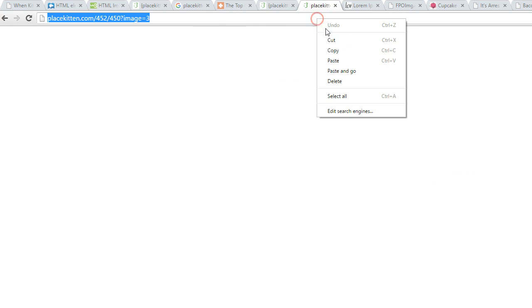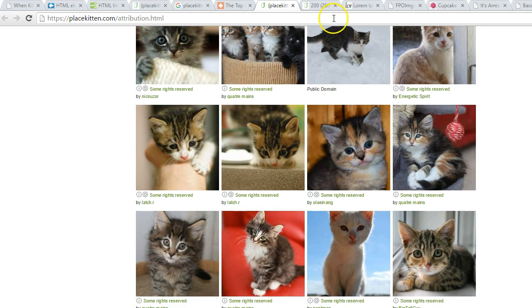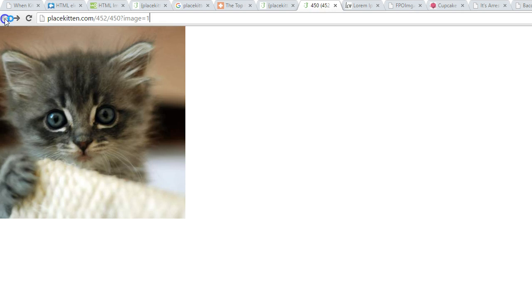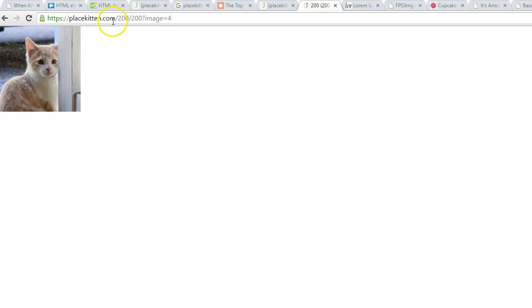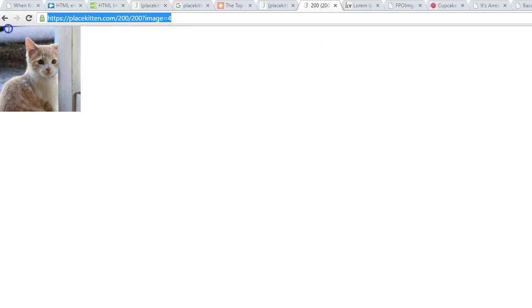Let's copy the image URL. Just paste it. It may be that how this placeholder works is based off of size. You may not have noticed that, and I just kind of did it by accident. The first one was 452 by 450, and then when we tried number 3, 452 by 450 didn't work. But if we took it straight from the site, by right clicking and copying the image URL, it was able to work. So I'm guessing maybe the size matters, maybe if we do a 400 by 400 it will work.